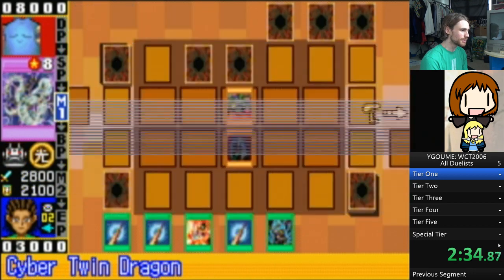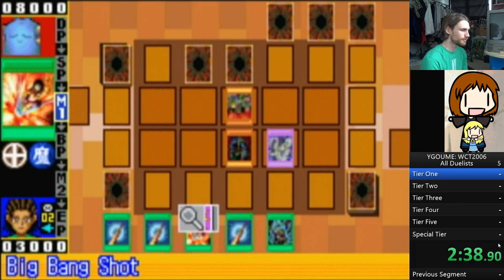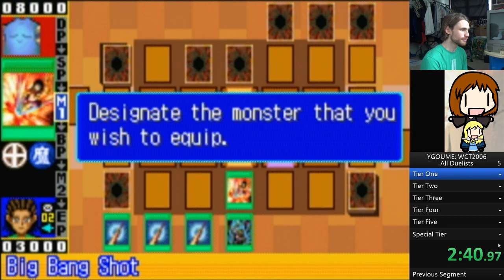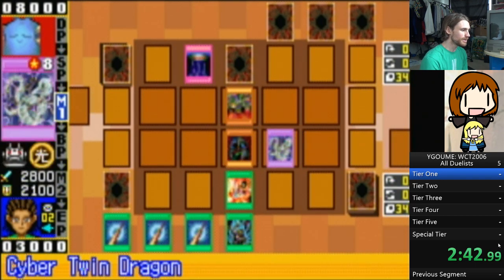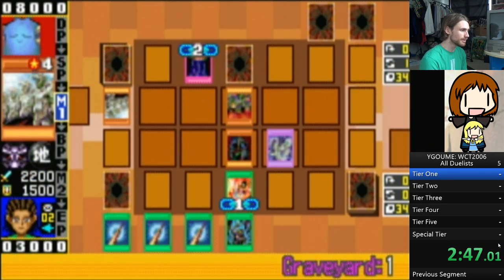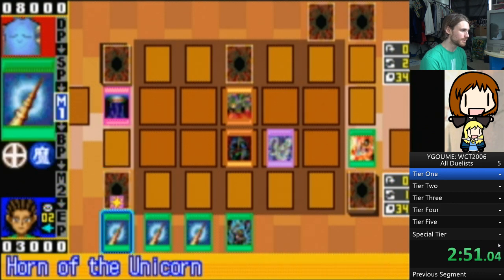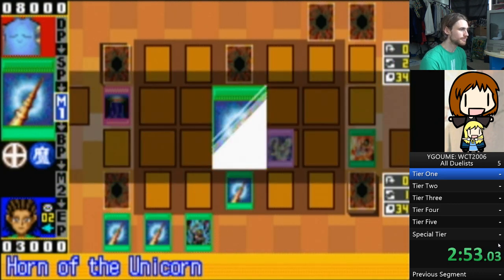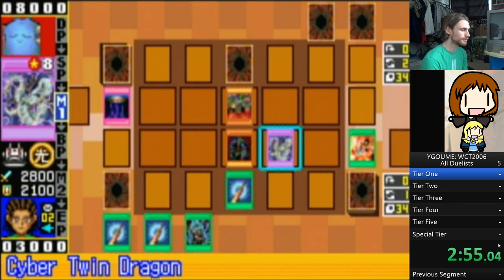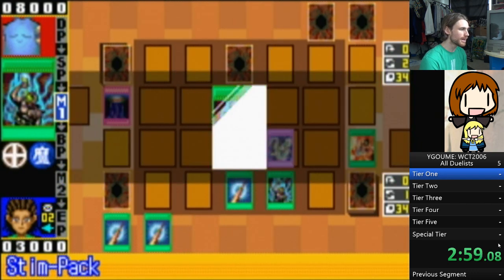All right, we're gonna do Cyber Twin for this one, because we're just gonna win this turn. All right. Activate a bunch of cards. Oh, no. Is that a Magic Jammer? Oh, okay. That's fine. If it's gonna be any of them, I'm okay with it being that one, because that actually does the least right here. All right, play a Stim-Pack.